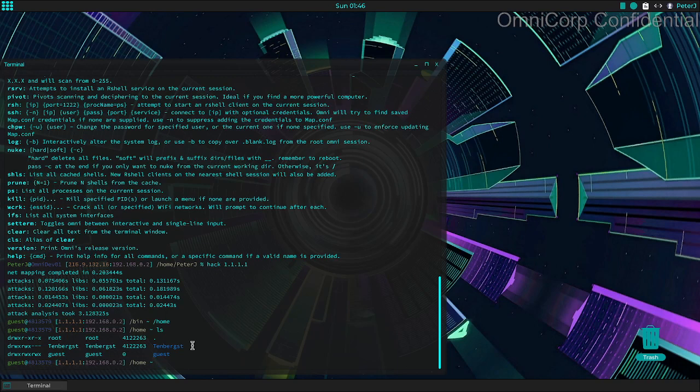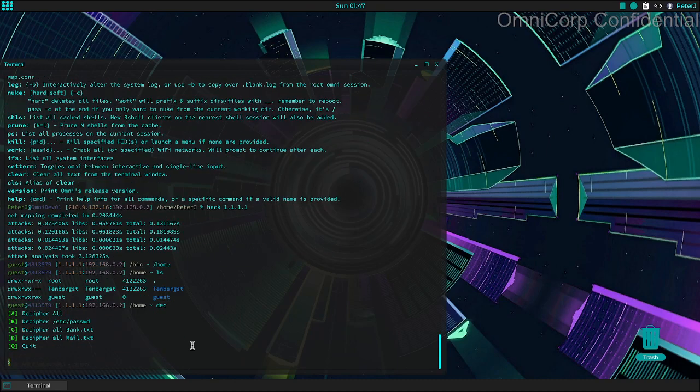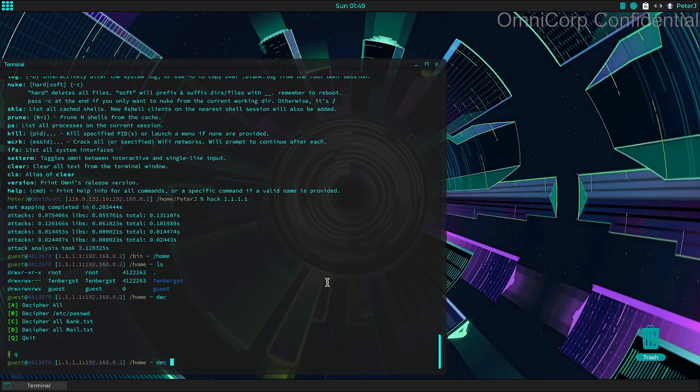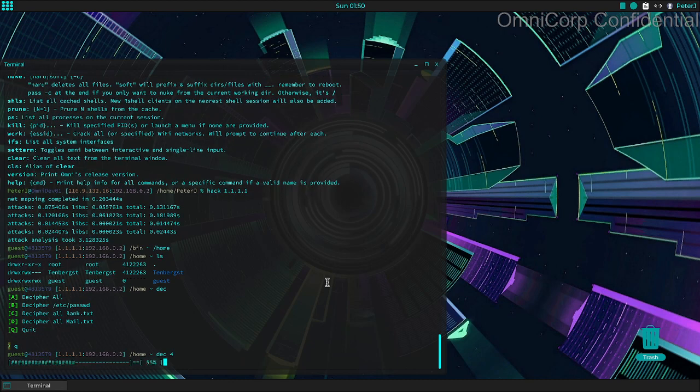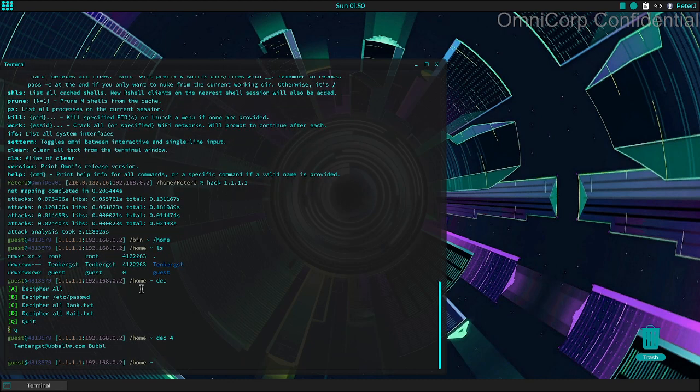So we're going to get his email. We have the deck command, right? And you have A, B, C, and D. You can also alias these with numbers. So for example, I'll do deck 4, and it's going to give me the guy's email. It's going to decrypt it, decipher it. So now, of course, you know what we can do here.